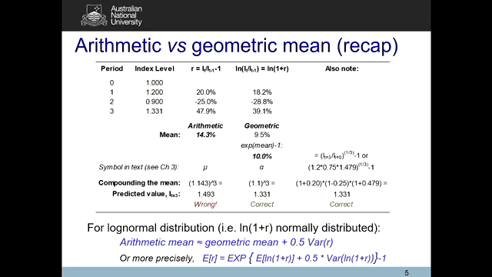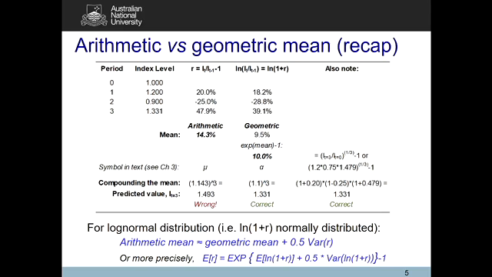If you have a log normal distribution, then you can say approximately that the arithmetic mean is equal to your geometric mean plus half your variance. The reason I wanted to show you that is to stress the fact that the more volatile your asset class series, the bigger problem you're going to have choosing arithmetic mean when you should have chosen geometric. So think about things like Australian equity. It is a volatile time series. It's a volatile asset class. World equity, same thing. And that means that you're also going to create a bias between the asset classes.